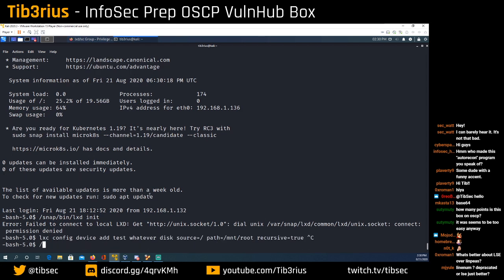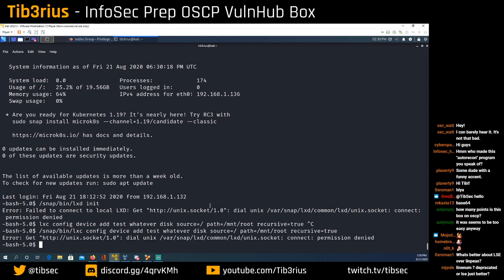So actually I need to do snap bin. Interesting. This should not be happening. Yeah, I literally did this yesterday and it did not do this, so I don't know what is going wrong with the host. But it was working. I'm guessing I could try resetting it.